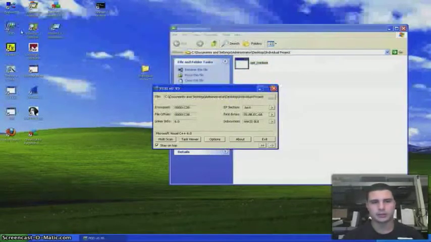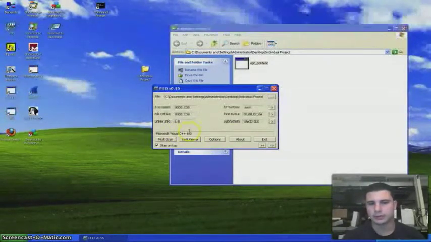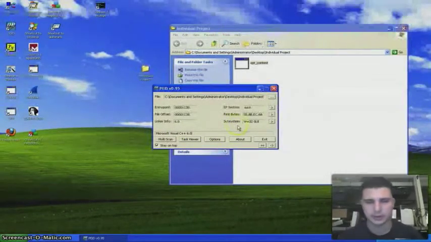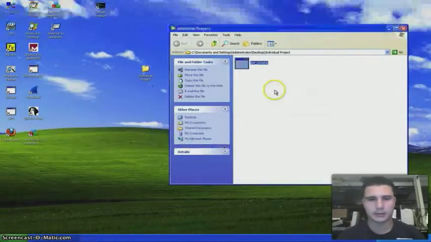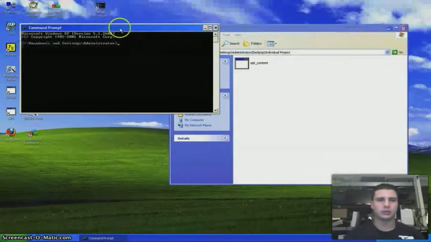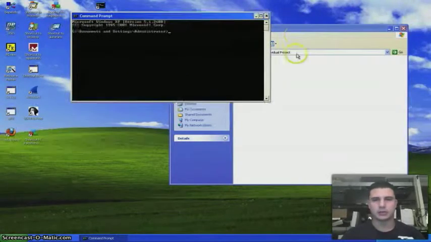So the next thing that we're going to do is see if this malware is packed. Well, we're able to see here that the compiler that was used was Microsoft Visual C++ 6.0. This particular piece of malware has not been packed, so that's a good thing. We'll be able to get a lot of information out of it without going through the hassle of unpacking the malware.